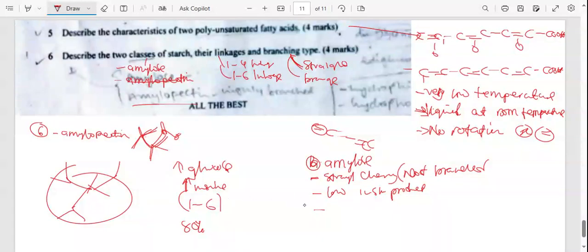Okay, so that's good. Then the other thing that we can talk of is this one, since the surface area is very low, it will cause all those effects. It's the opposite of the other side. So the linkage now will be what? 1 to 4 linkage. It's a ring now which will be surrounded by what? Oxygen, like that. We'll talk about the structure, don't worry. Then the other thing we can say is we find about 20% of this amylose in potatoes. So that's why it's advisable to eat potatoes. You have energy when you eat a lot of potatoes.